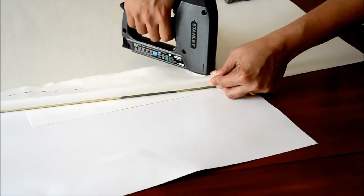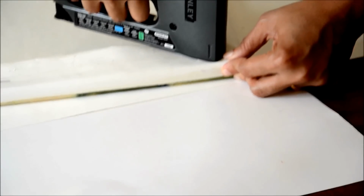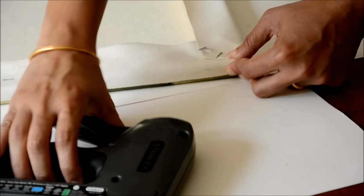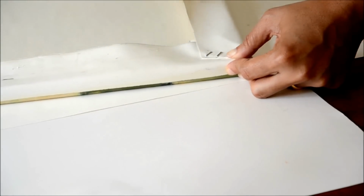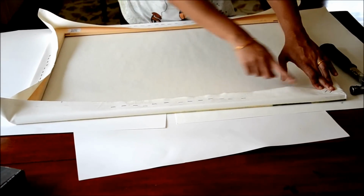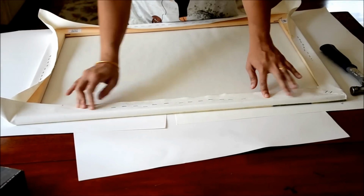This time just make sure to apply a bit more pressure on the staple gun. It's an extra staple, and so once you've got your corners, I'm going to do the same thing with all the four corners. You can go ahead and finish the rest of the staples.